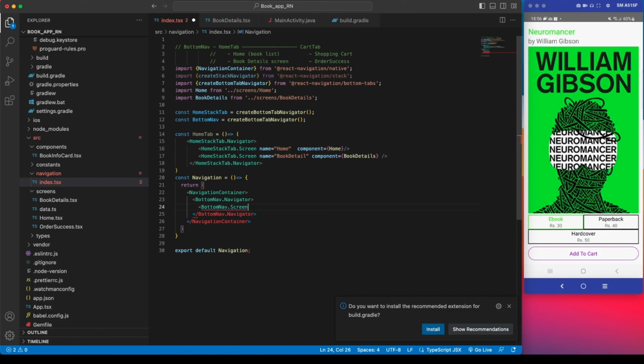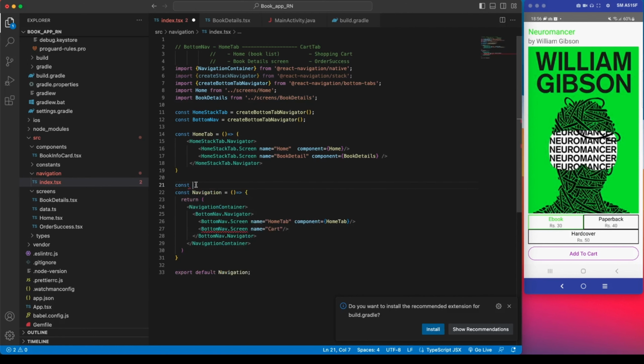So here the name will be Hometab. The component will be this one, Hometab itself, and here there will be a cart tab. For now, let's just create a simple cart.